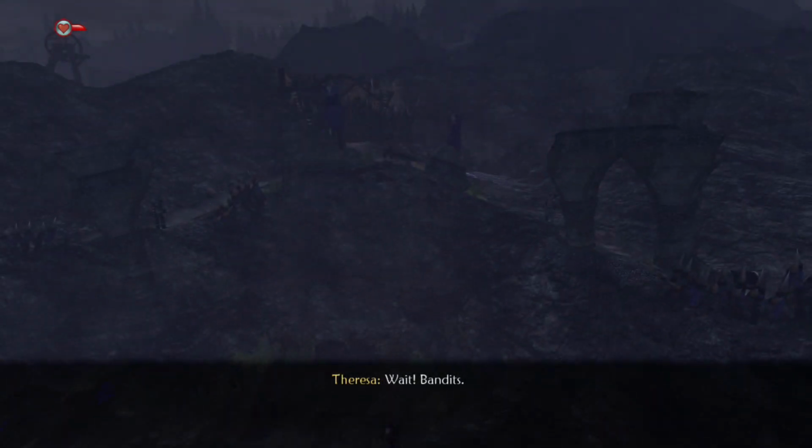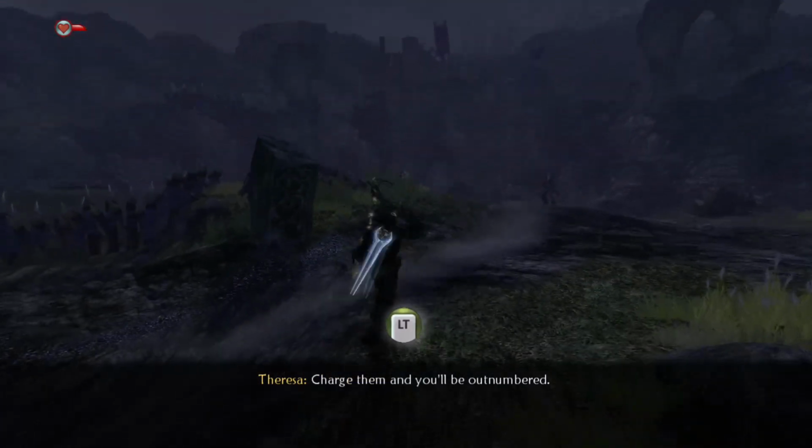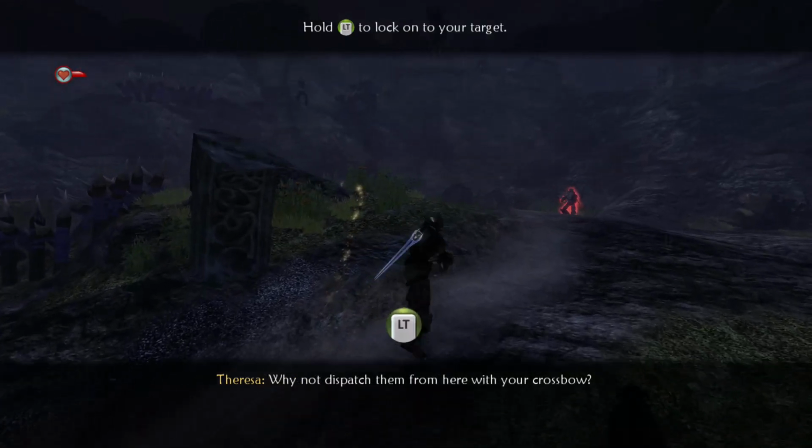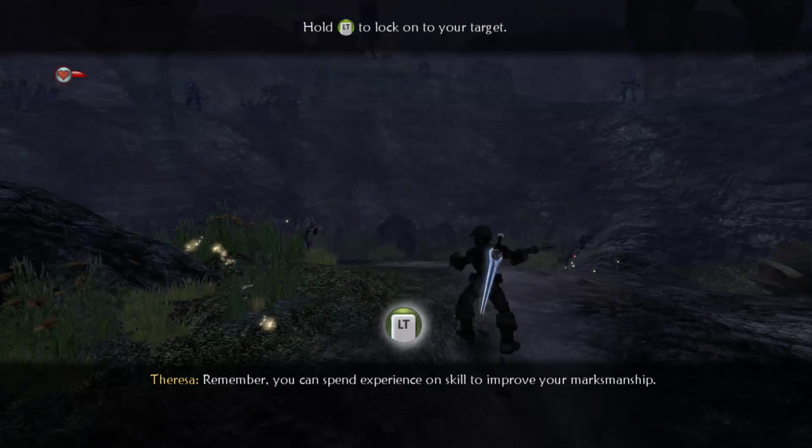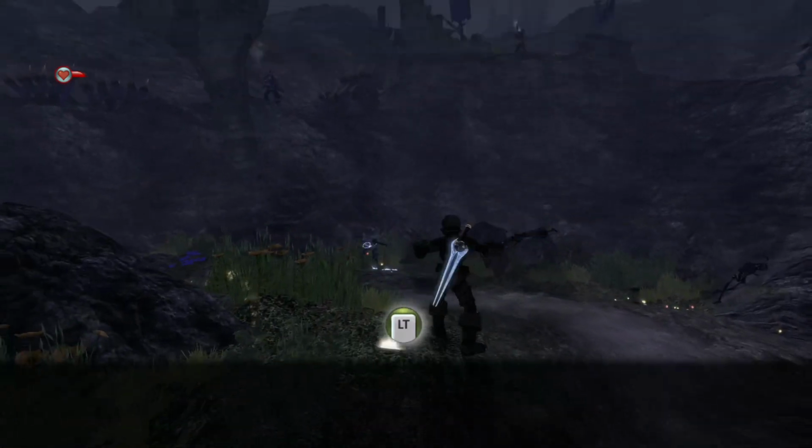Bandits. Charge them and you'll be outnumbered. Why not dispatch them from here with your crossbow? Spotted. Remember, you can spend experience on skill to improve your marksmanship.